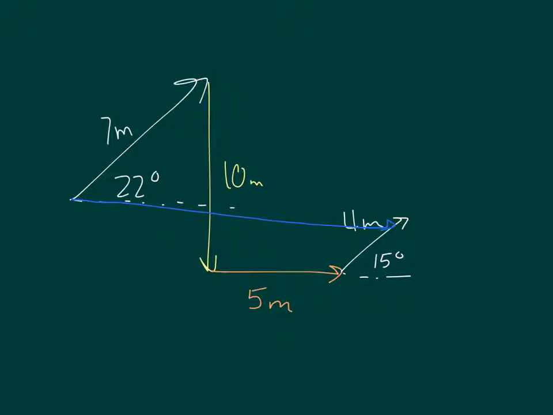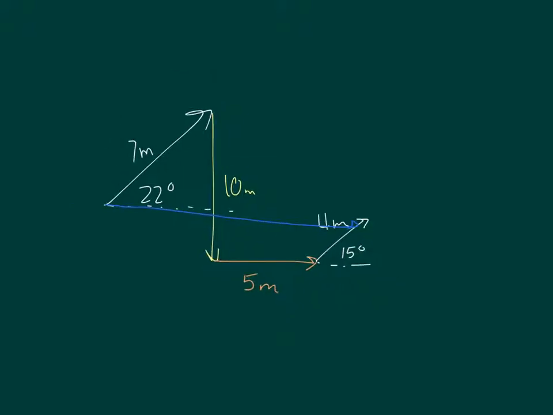How about the 10 meters? 10 meters only acts vertically or horizontally? Which way? Vertically. And it's going to be negative, isn't it? How about the 5 meters? The 5 meters is only horizontal, and that's going to be positive, so it moves to the right. And then the last 4 meters, again, part of it moves to the right, and part of it moves up. So when there's angles involved, we're going to have a horizontal and a vertical part to worry about. But when there's no angles involved, this is just a negative vertical, this is just a positive horizontal. So what I'm going to teach you now is a simple table to use, and it's an easy way to do this. Okay, so stay with me for a sec.